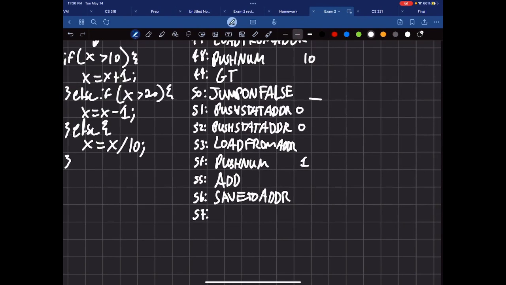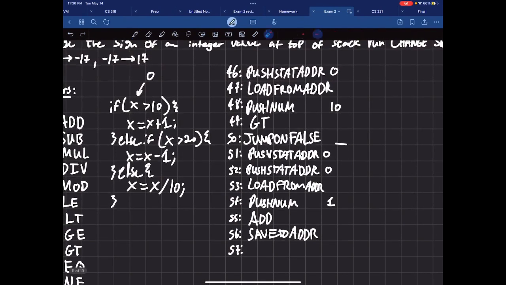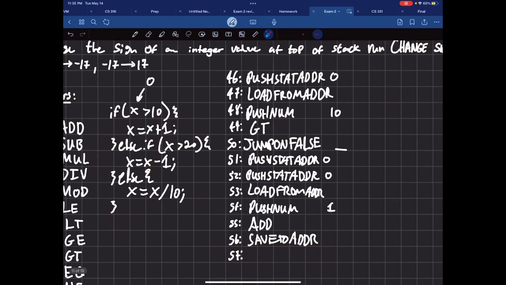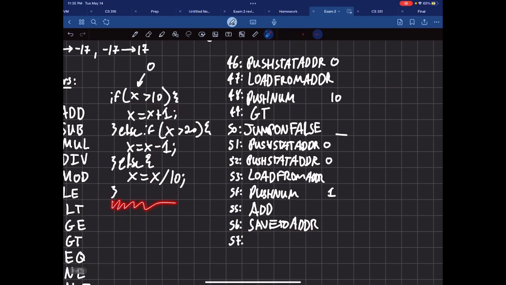Okay. Now you might think to yourself, okay, we did this and there's no other instructions left. So that means that the address of this instruction, of that line of code must be 57. Well, if you think that, you're wrong. Because once we're done with this instruction, we don't want to look at anything here. So we need this instruction to jump out of that if else branch. But we don't know the address of what's after the else yet.